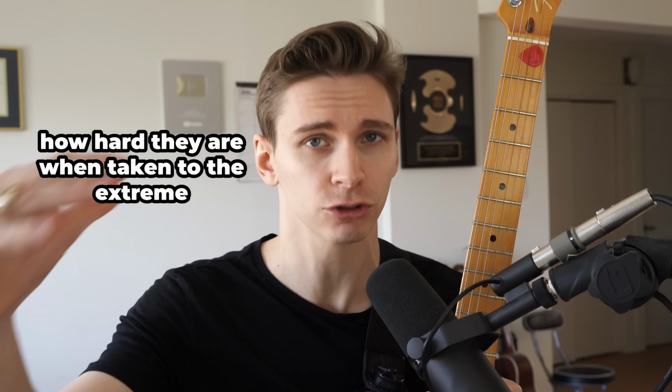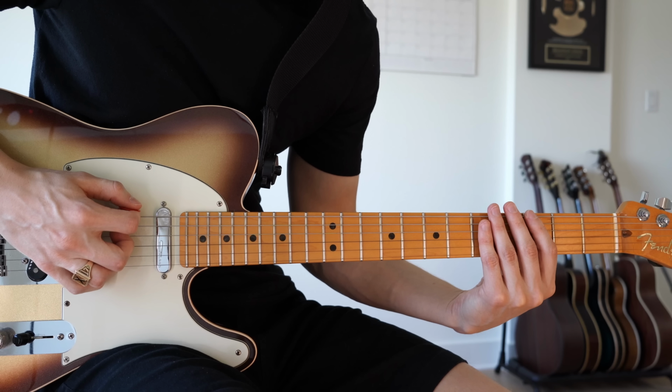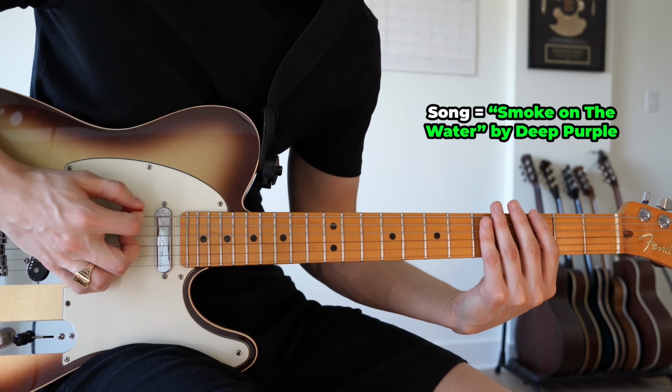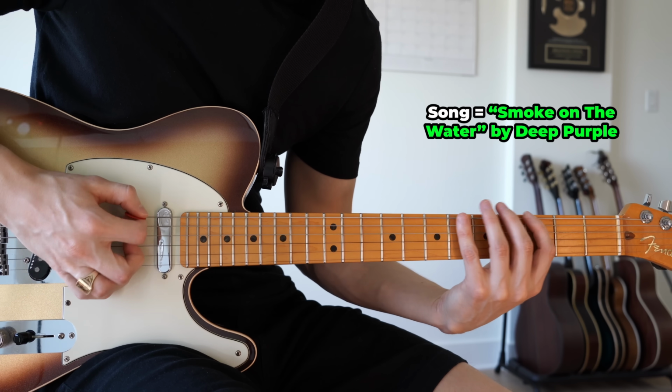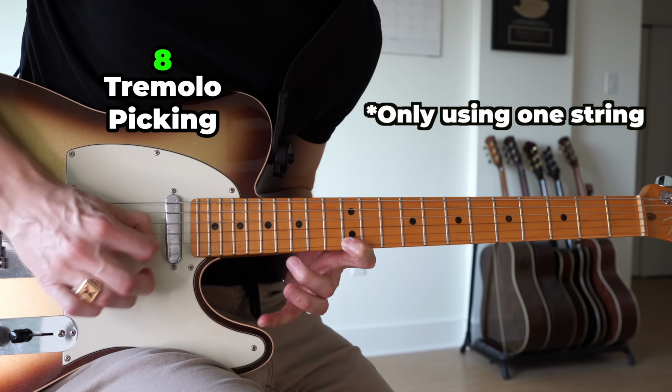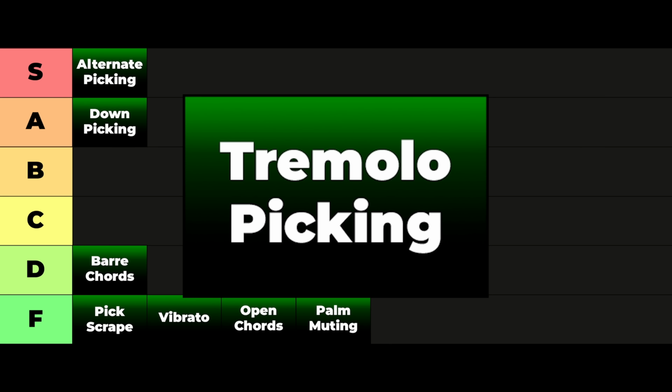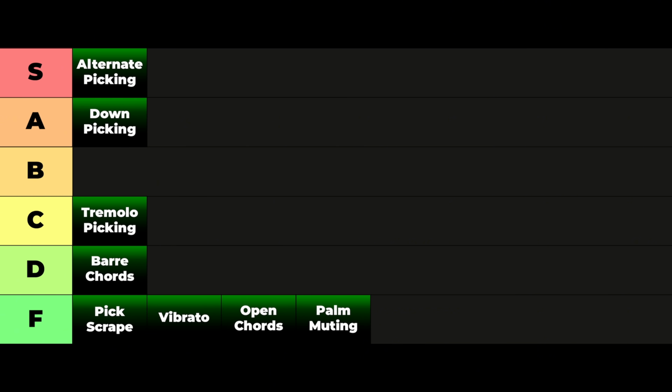And just so you guys understand, I'm ranking these techniques based off of how hard they are when taken to the extreme. Obviously, a beginner down picking Smoke on the Water on the E string isn't fucking hard. Well, maybe it's hard for some of you guys watching because you're suffering from brain rot. Tremolo picking is really fast alternate picking, but it's all on one string. But the fact that it's only on one string makes it significantly easier than alternate picking. So hi-ho, into C tier you go.